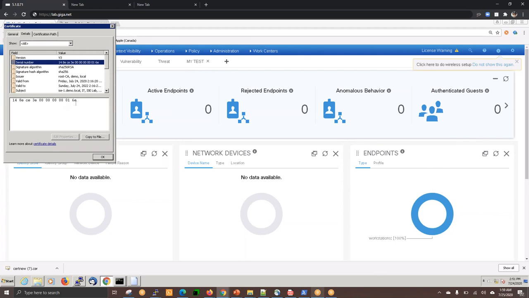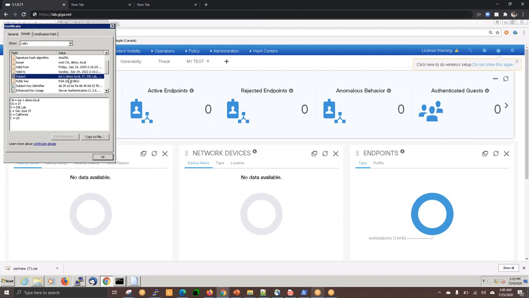Remember this 016E. I will log into the ICE, go to administration, certificate, and show you that as well. Let's first verify the ICE certificate. Here you can see that for the signature hash algorithm we have given SHA-256. Who is the issuer? All this information we have given. Apart from that, we have given the IP addresses as well, the DNS as well. Let me scroll down and you can see that we have information related to DNS entries as well.